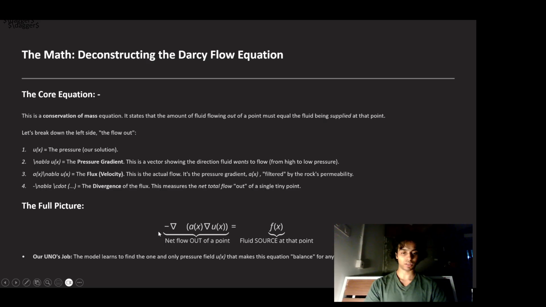It's just the divergence of the diffusion coefficient multiplied by the actual dimension within which we are existing, times the gradient of the pressure itself. That's what Vx is here, the pressure. And that equates to the amount of sources. This is directly coming from fluid.